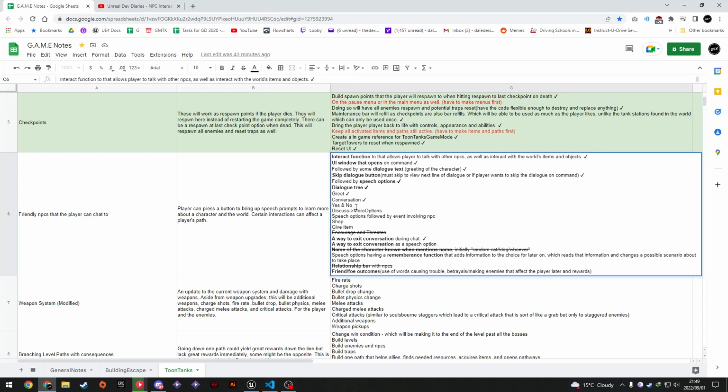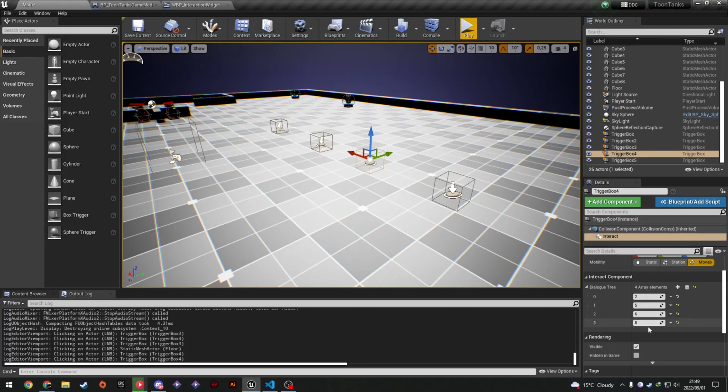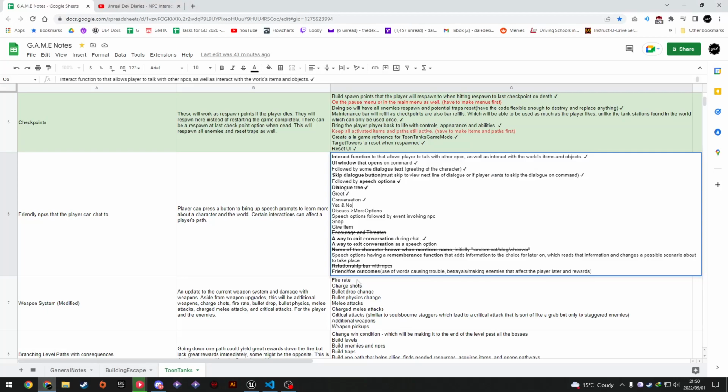So like say line number 8 is linked to a question, then yes and no will come up. And if line 6 is linked to a shop, then when dialogue line 6 comes up, the shop option will come up. So that determines what kind of NPC it is. But yeah, I think I hammered that in a little bit too much. Sorry about that.